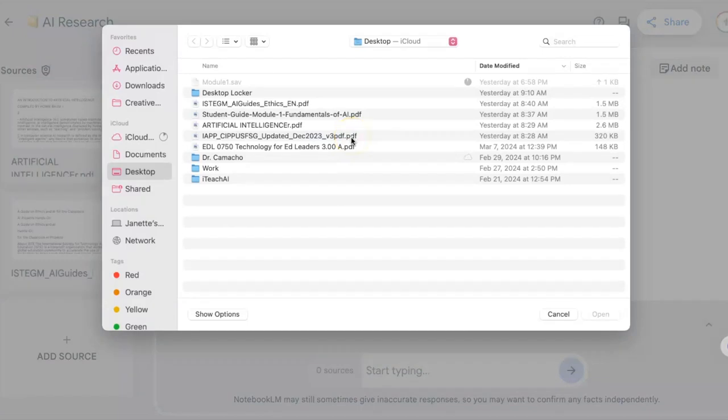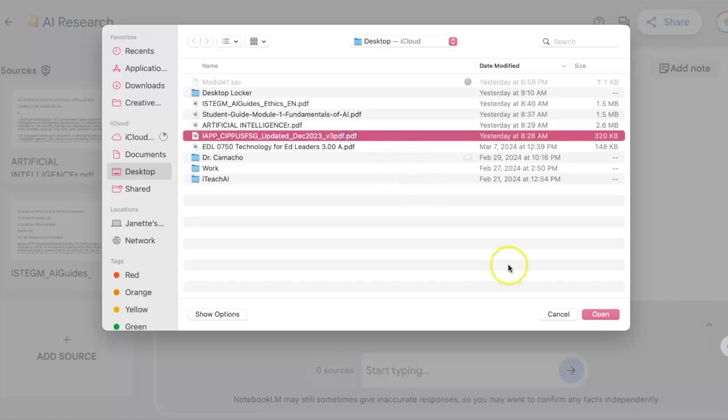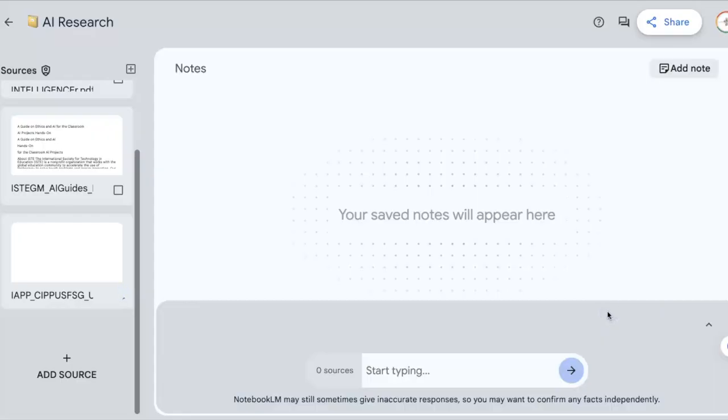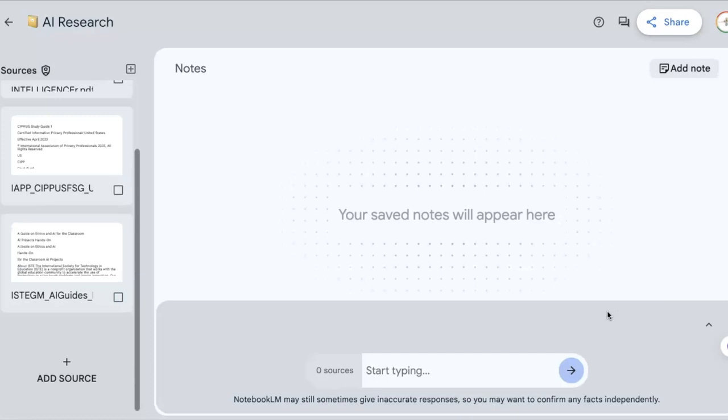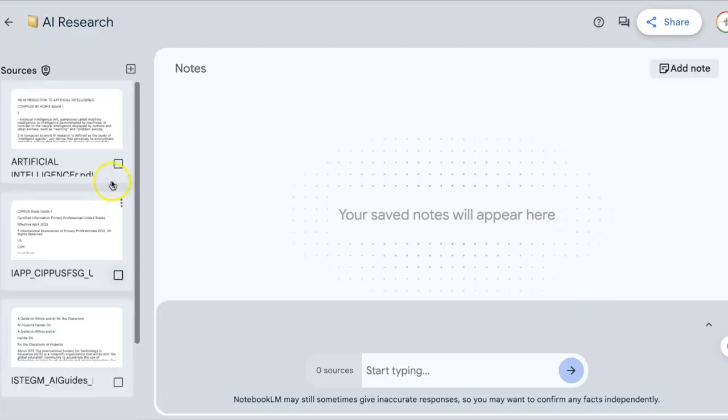Why this product is so incredible is because it allows you to have as many sources as you need, but it also helps you break down all the sources. You can even ask all the sources questions based on the information that's in that particular article. So if I'm a student and I need to have 15 sources to break down a specific writing assignment, this is such a neat place to keep everything, to ask it questions, and to even add your citations. And I'm going to show you how to find those particular citations. Okay, so I have my 3 sources.